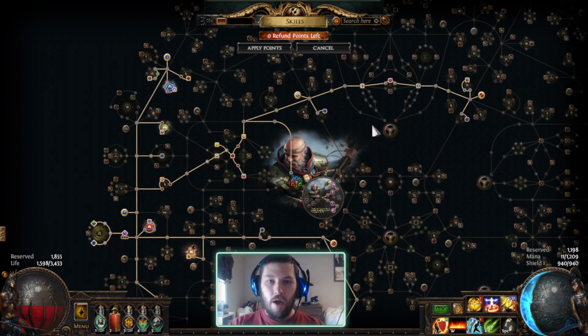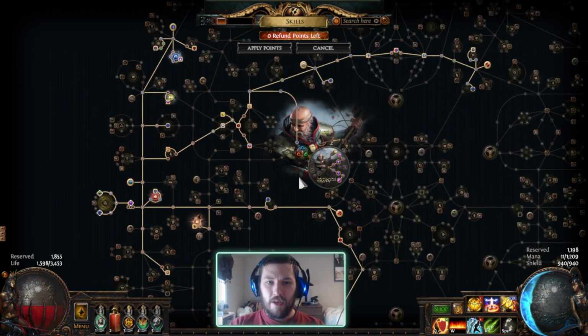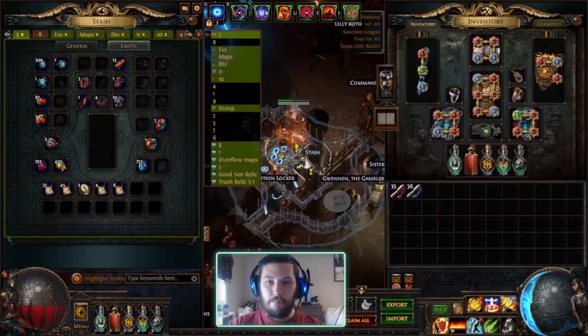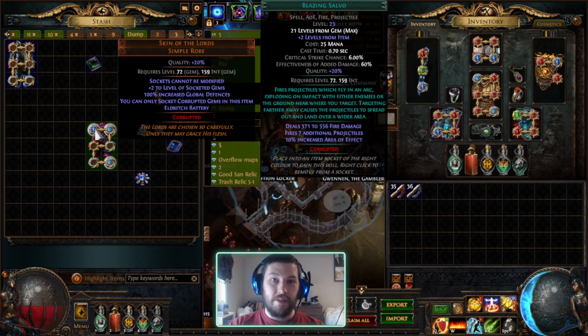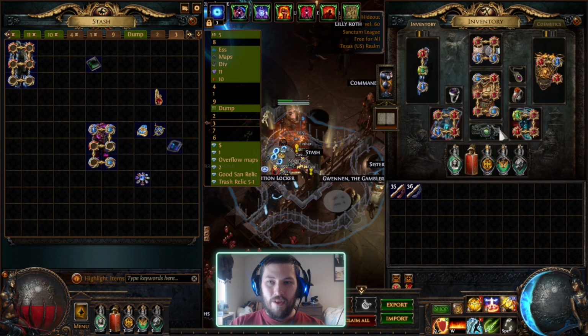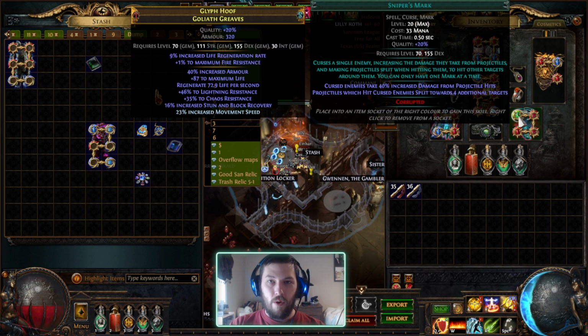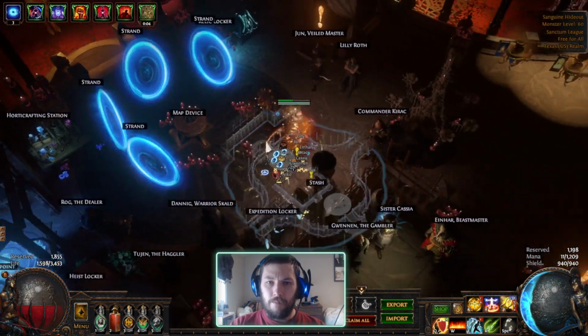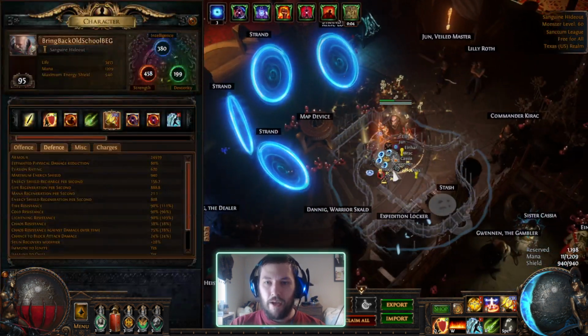So overall, kind of interesting. Now the sad thing about this build is I actually retooled this to not be a Holy Flame Totem build. At a certain point I was running Blazing Salvo, which also scales incredibly well with Sniper's Mark, because when you hit things, each projectile that hits it creates 4 more projectiles, which also hit the target. So crazy single target DPS. Felt a little bit clunky overall until you get a really crazy amount of cast speed.